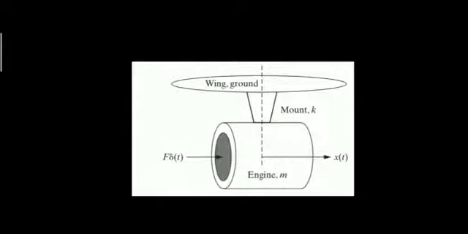This is one example. Here you have a jet engine connected to the wings of an aircraft. In this particular scenario, as the jet engine operates, it generates a lot of vibration. And ideally, we need a system which will transfer less of this engine vibration to the wing and thereon to the passengers, because we don't need our passengers to feel or experience all this vibration which is coming from the engine. Make sense?